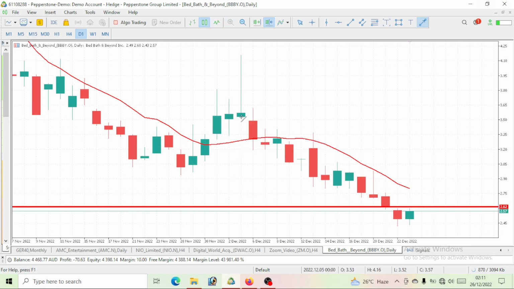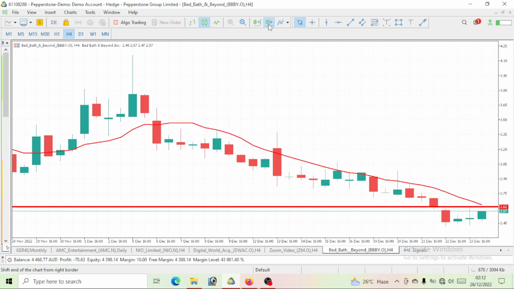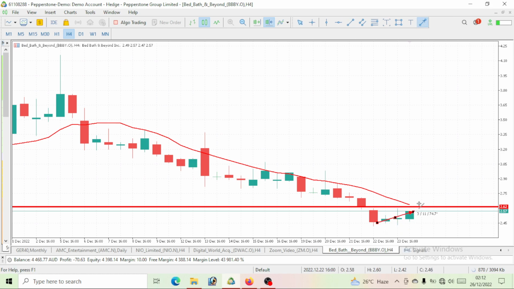So now let's start from here. We will do a quick analysis on this, which is a drop and a pullback. Then we'll take a look at this: a drop, and here comes a pullback. After the pullback, what do you expect? Expect a drop on the daily time frame. So this week, let's see on Monday or Tuesday if price will actually give us that bearish move we are watching for. And same thing with the 4 hour time frame. This is a pullback. I believe the pullback will be over at a level of 2.62. Once that pullback is over at a level of 2.62, then a continuous bearish move will be made.